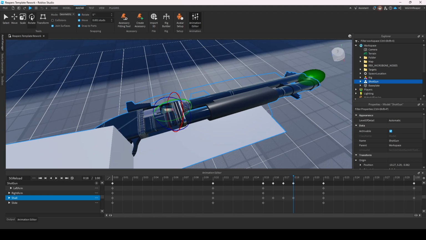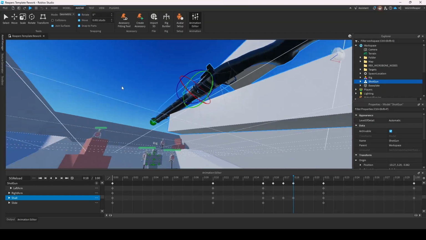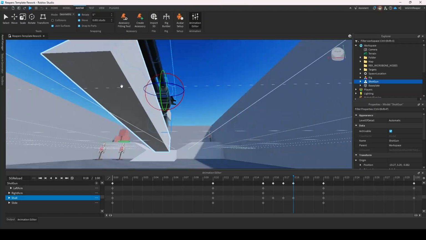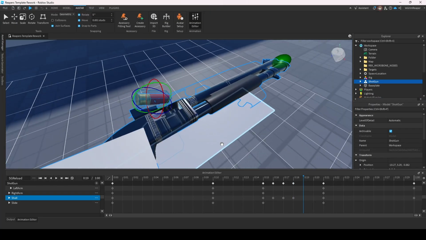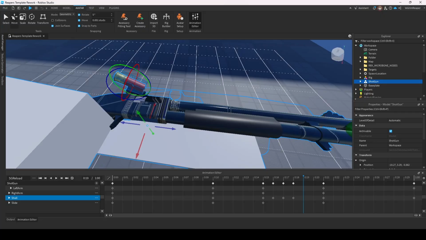It's clipping through, so we're just going to turn it a little bit, bring it back in, then turn it just a little bit. It's only clipping a little bit, but not too bad. So yeah, we're just filling in the gaps, and this is going to make it look a lot smoother.